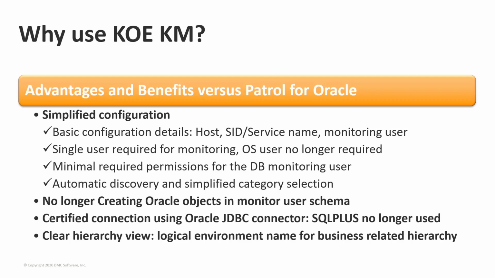You can also separate the environments based on monitoring needs, as the monitoring categories are set at the environment level and not at the instance level. For example, if you have pluggable and non-pluggable databases, you will create an environment for pluggable databases where the pluggable category is selected, and another environment where pluggable is not selected, and the same applies for any category. We will see this more clearly in the demo within this webinar.